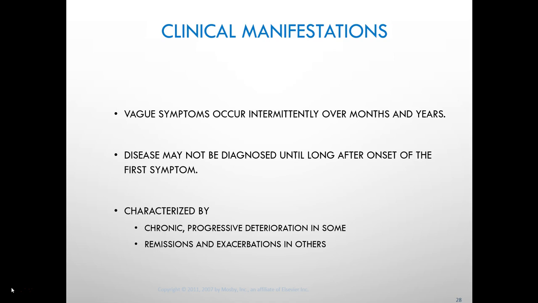Symptoms occur intermittently. We already said that they can have a period of what? Exacerbation and a period of what? Remission. It occurs intermittently. It's not something that occurs all the time. They have a period when they feel better. They have a period when they go into remission. If they have the attack, they're going to have exacerbation. So avoid extreme cold and extreme heat, just like we discussed. It's a chronic progressive deterioration, of course, and then period of remission.